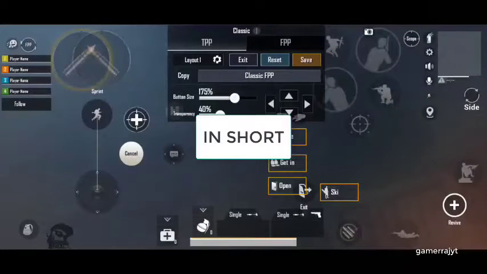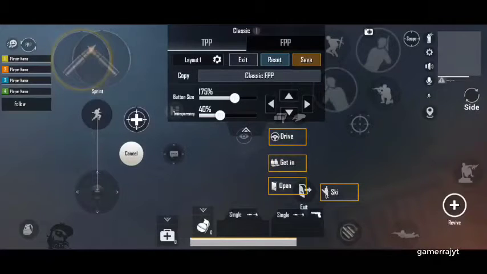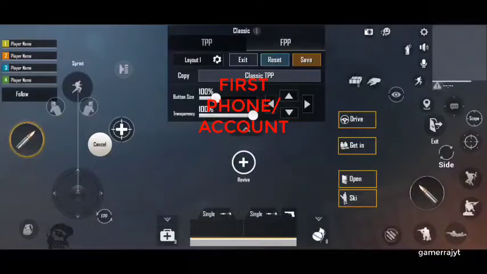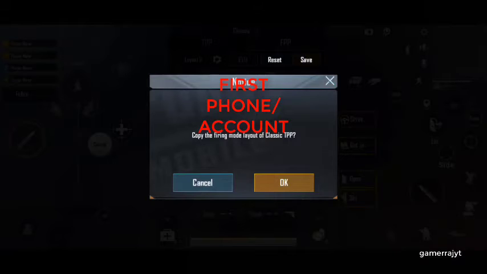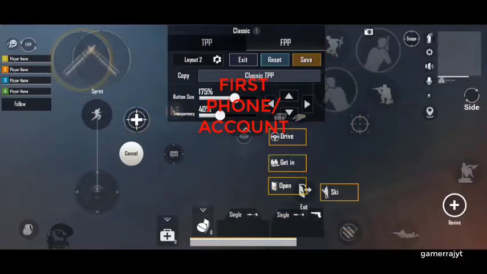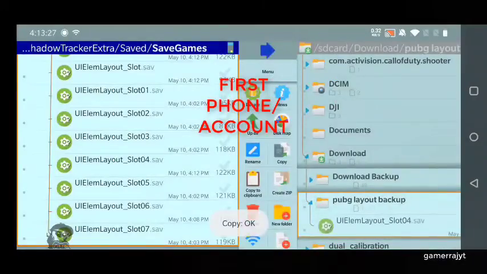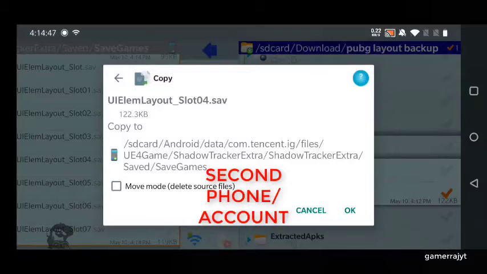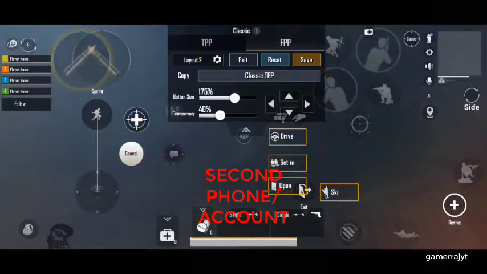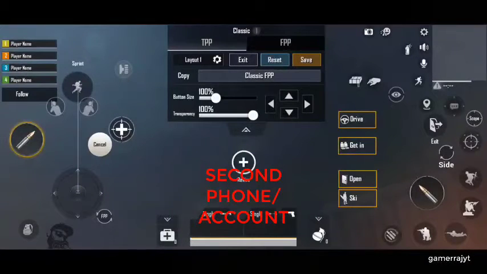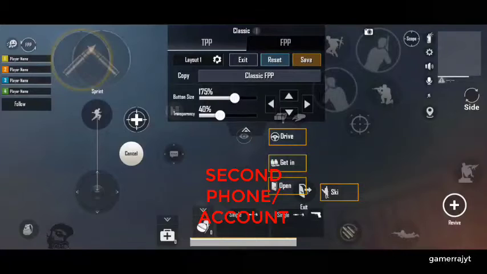In short, what I did is, in the first phone or account, copied TPP layout 1 to FPP layout 2, saved it, then copied the 04 save file to the second account or phone. And in the second phone or account, I copied FPP2 layout to TPP layout 1 and saved it.